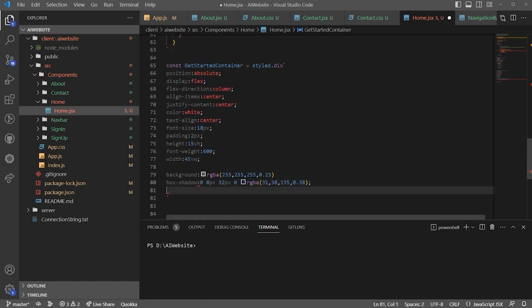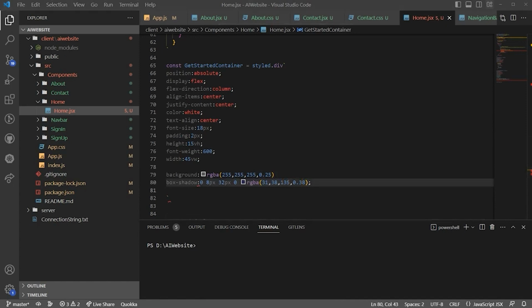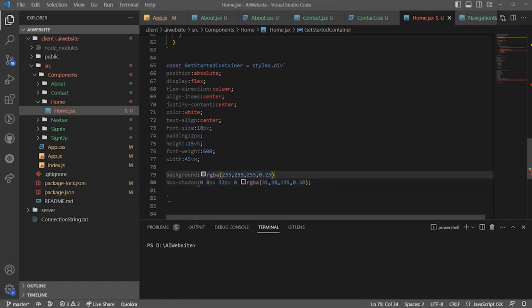But since this is an AI generated website, we want it to be something that the AI generated, right? And I just found a random photo. So this is going to look bad, but I will change it. Do not worry about that. Now it is yelling because I don't have a semicolon over here, right? Then I'm going to go backdrop filter, and I'm going to blur it a little bit.